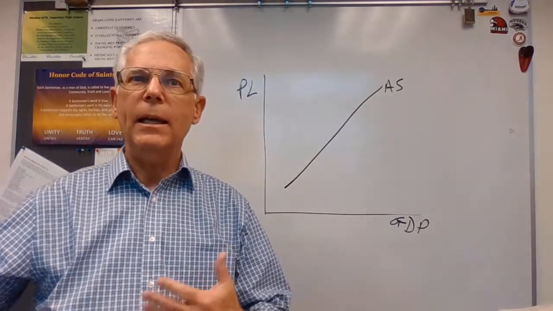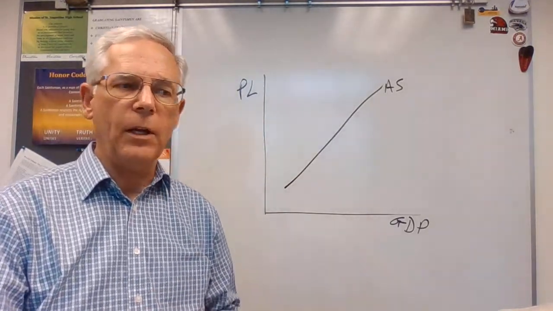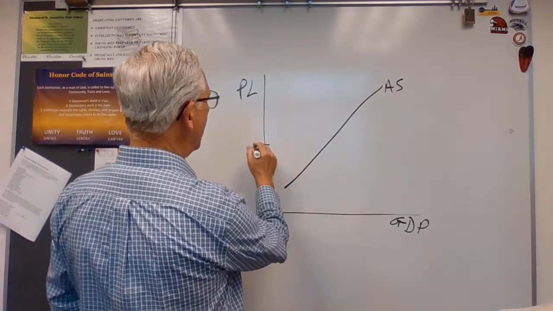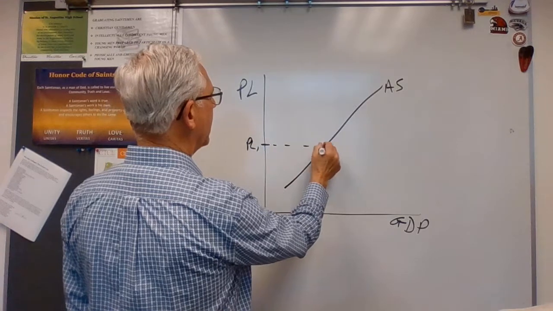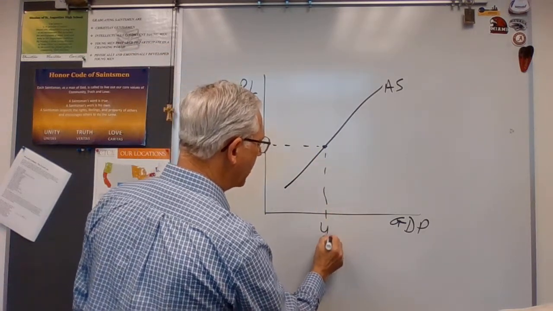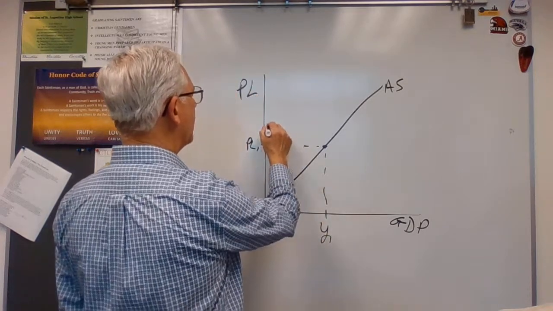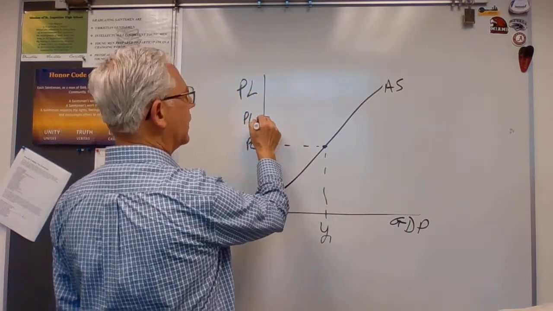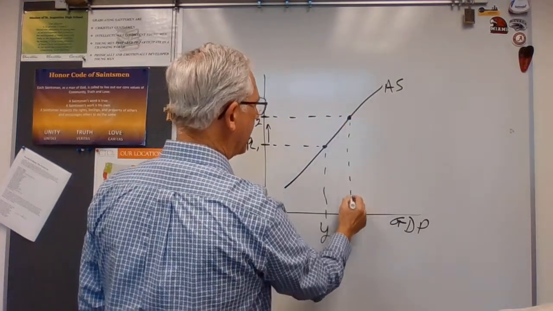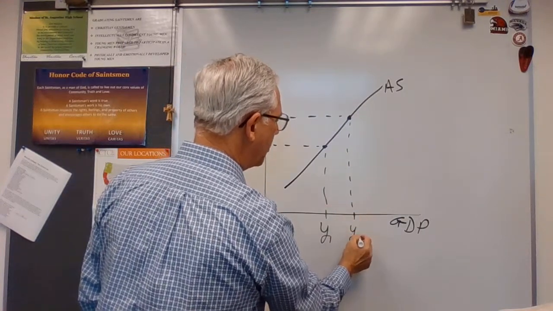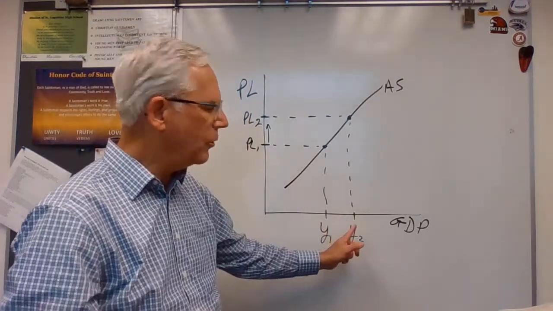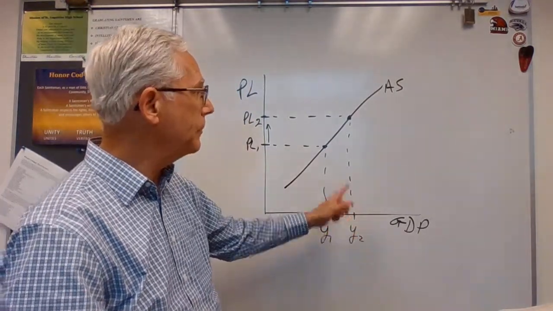Now, in the long run, input prices are also flexible. And so what that means is if we have started off at price level 1 and we're making that much output, a rate of output we're going to call Y1, and the price level goes up to price level 2, and businessmen see extra profits, so they pump up their machines, their factories, they make more output, and we're at a rate of production that would result in Y2, real output in the economy.